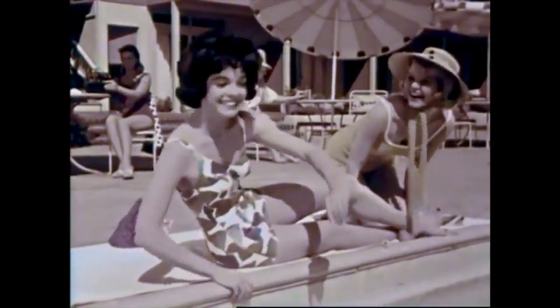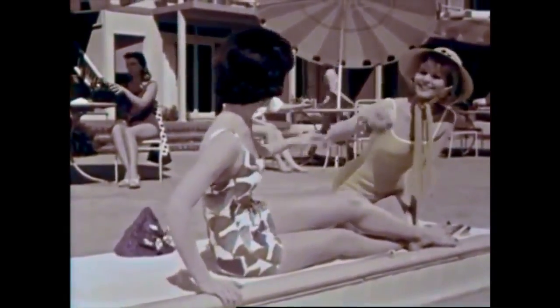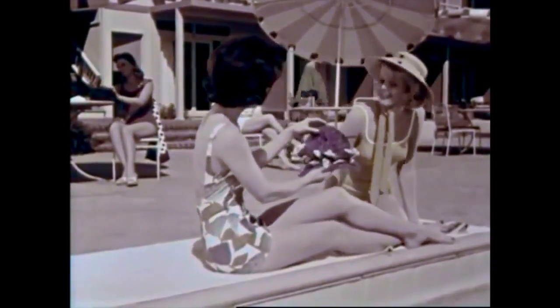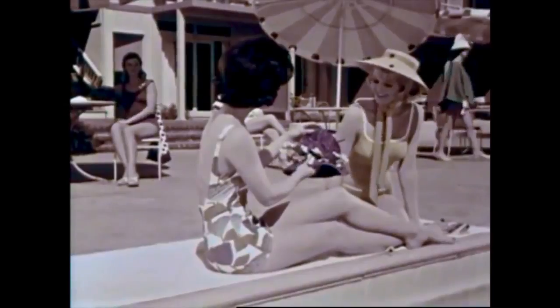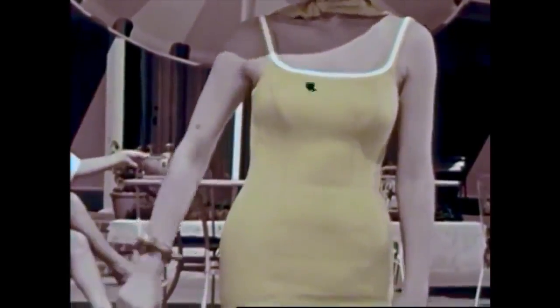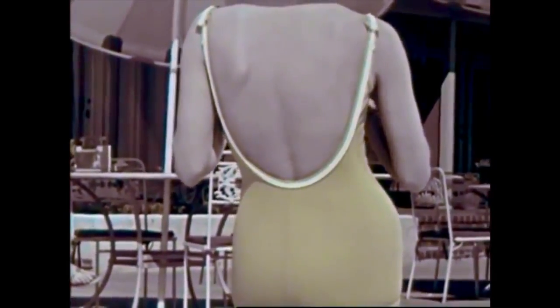And here we are — thanks to the birdie — at poolside, to look at some lovely swimwear. Did you know that most swimsuits come from California? Our designers are doing wonders with new fabrics and designs, and the beachwear accessories are just as colorful and interesting, like this fun hat. The girls are admiring this beautiful suit fashioned by Sea Lure. Note the superb fitting, the built-up shoulder straps, the gently rounded neckline, and magnificent low back. How much? Just $14.98 at Wards.